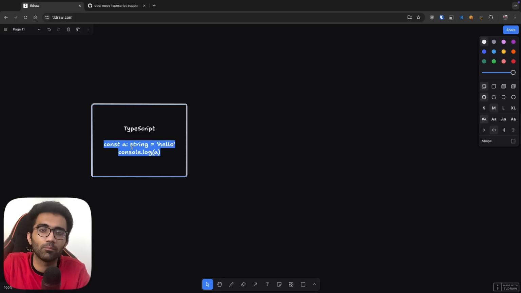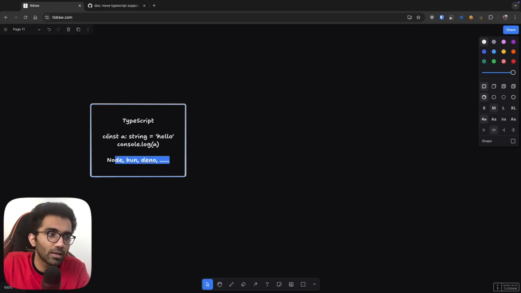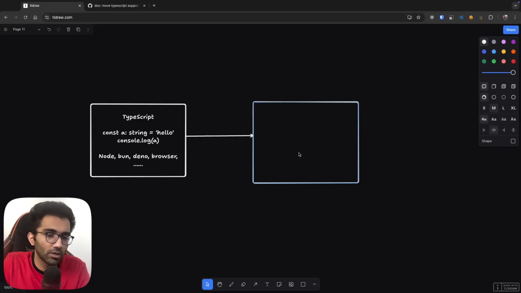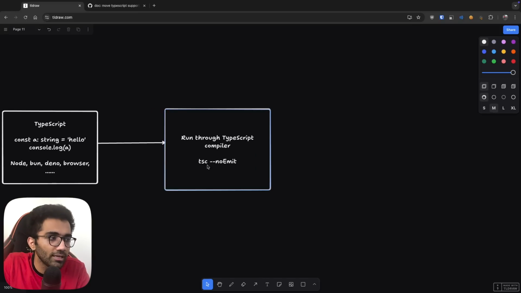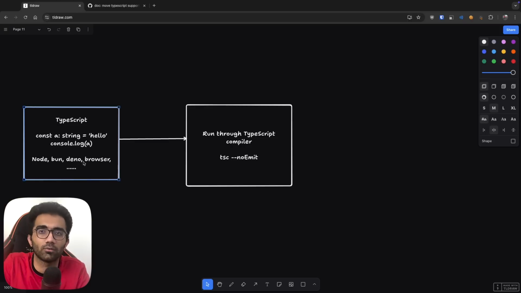You can't execute this code. Any sort of runtime, whether that's Bun, Node, Deno, some embedded version of V8, or the browser, none of them can actually run this. Any JavaScript runtime cannot run it. However, what you can do is two things. First of all, you can run it through the TypeScript compiler, also known as TSC, with something like tsc --noEmit. What this does is check the validity of your TypeScript code. For example, if you wrote a: number = "hello", this would fail in strict mode, because "hello" is not a number.